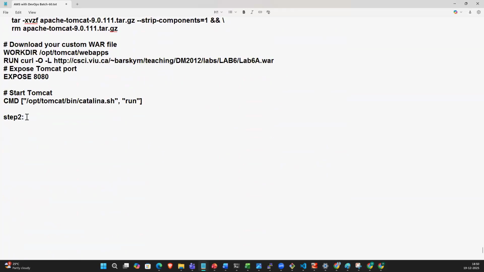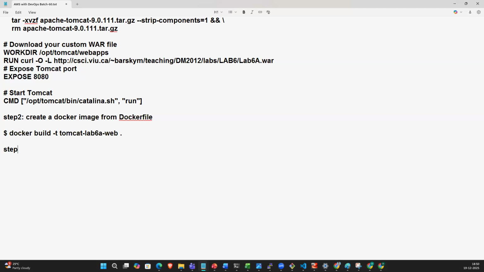Step two, create a Docker image from the Dockerfile. So what is the command, guys? docker build -t tomcat-lab6a-web .